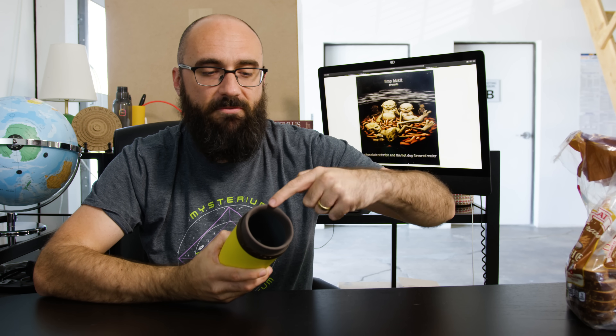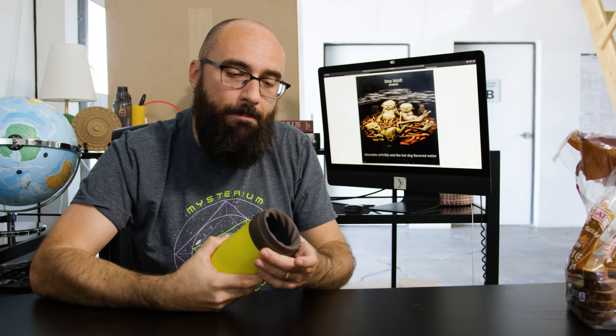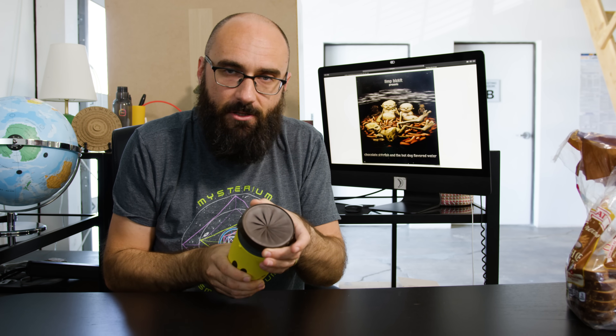We have a cylinder of rubbery material, the bottom of which, like the bottom of the bag analogously, is connected inside the mug. The top folds over the lip of the mug and forms a cuff where it then attaches to this external ring. So when I twist the cylinder of material, the external ring goes up, surrendering material to the inside, and we get ourselves a nice seal.